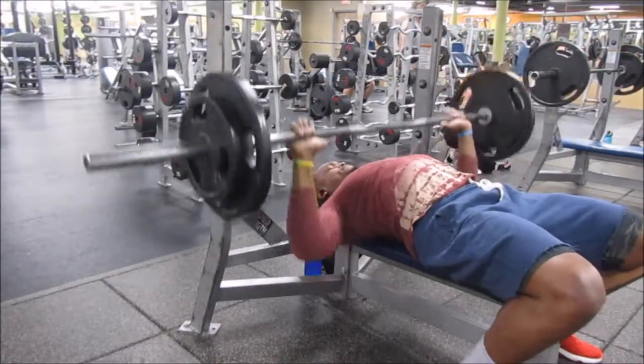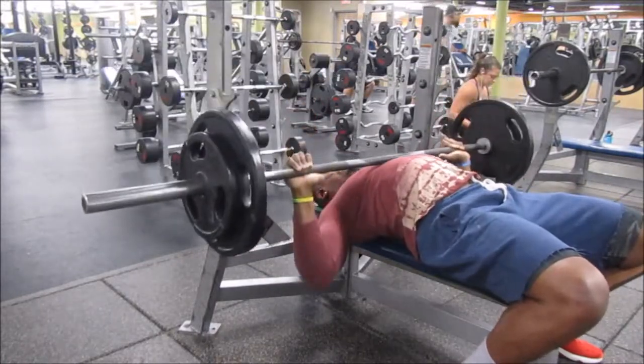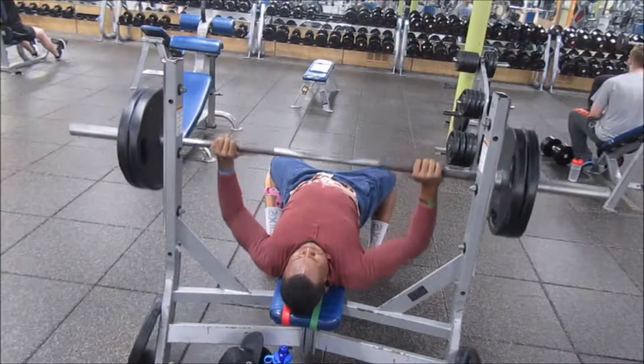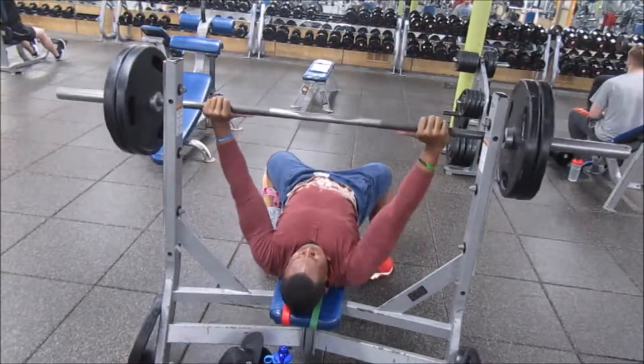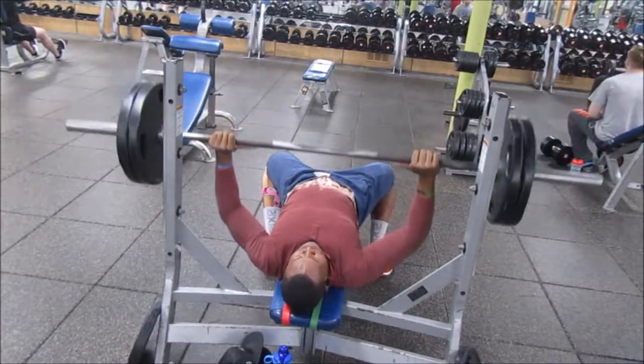Pretty slippery. I try to keep nice and tucked tight. A little bit of arch in the back, I can't get a lot compared to a lot of other people, but I do the best that I possibly can, and from there I just push.